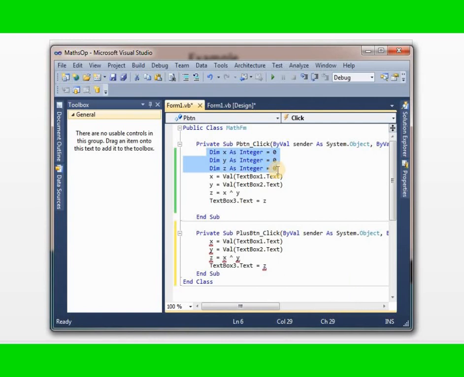Now we defined these as private to the power button subroutine. So plus btn cannot see those because they are private to a certain subroutine.